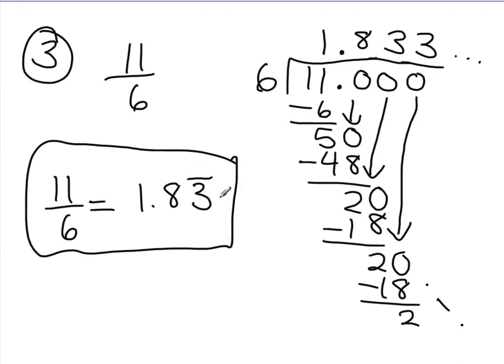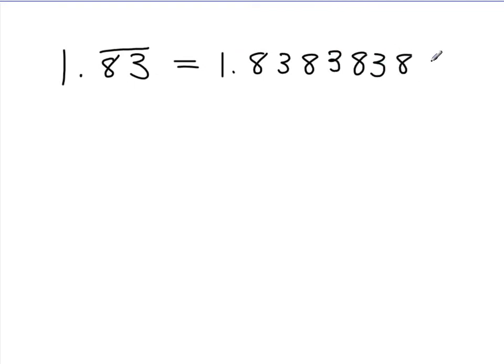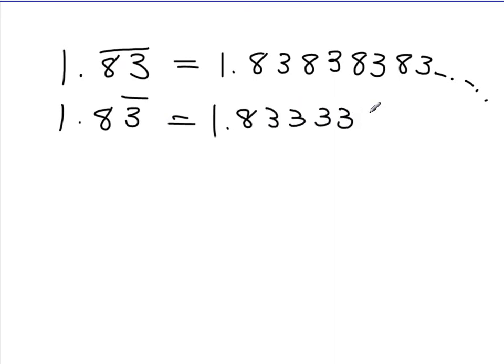So this is our answer. Let me go into more details about the repeating bar. If you were a little bit of a messy writer and you wrote this instead, where that bar went over 2 of the digits, what this means to us is we have 1.83838383, right? You're getting bored of hearing me say that. Repeating, right? Keeps on going on and on forever. But the bar is saying both digits repeat. Versus if the bar is only over 1 digit, only that single digit repeats itself. So be very, very careful with your bar notation.